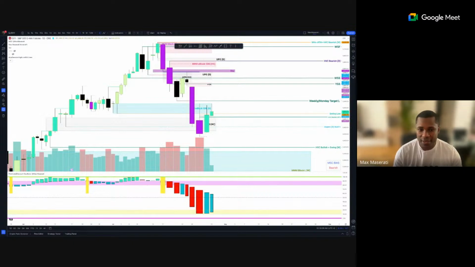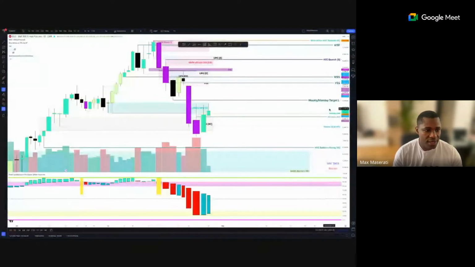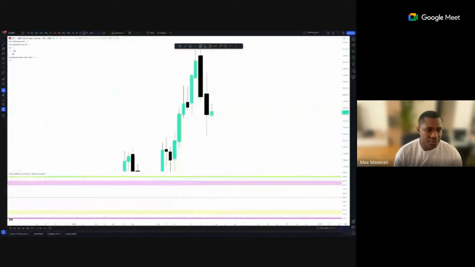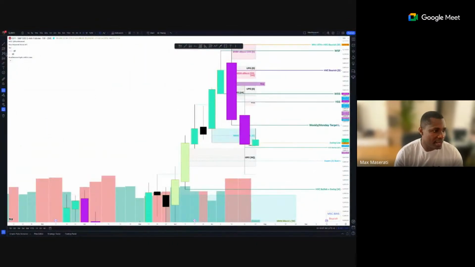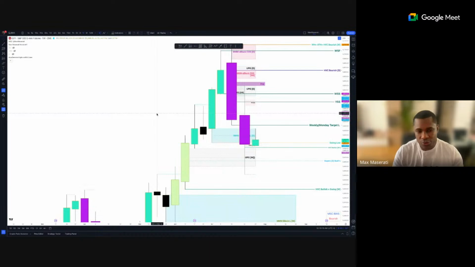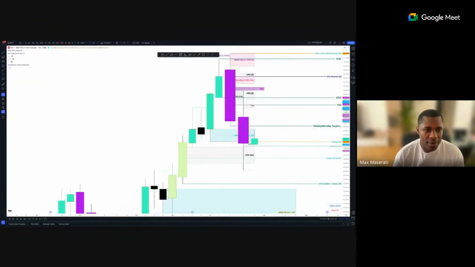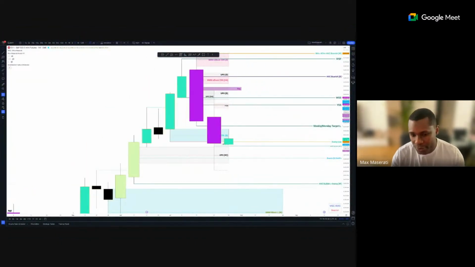As we can see today, let's go to the weekly chart. We already did our analysis last week, but we're going to do a brief overview of what I do every single week. I'm going to delete the previous week's markings, and then compare what happened the previous week with this week, so I can have a kind of confluence and connect everything together.